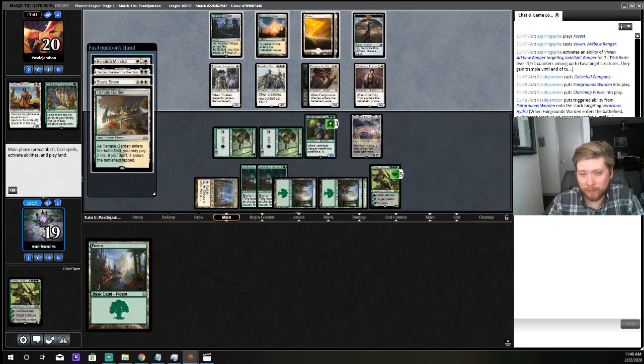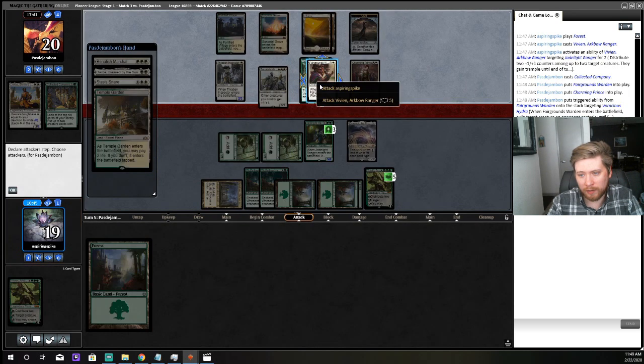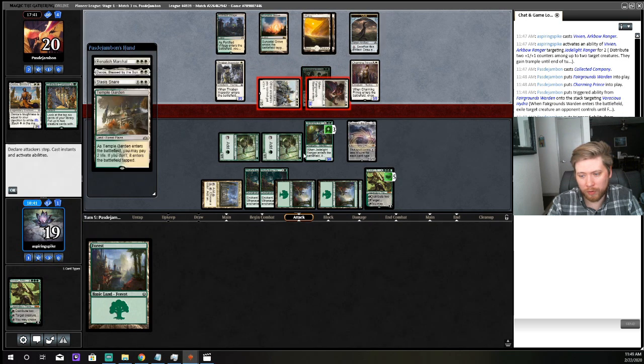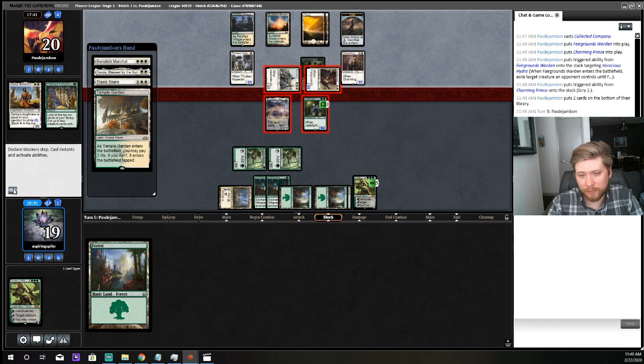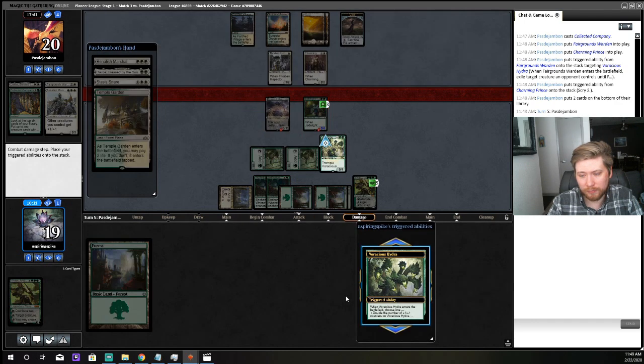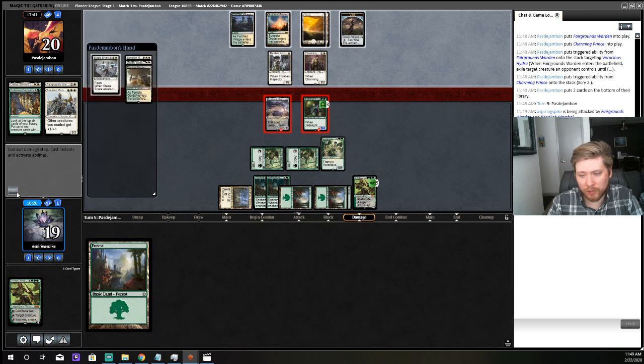Interesting. So they have Marshal, Snare, Daxos. Stasis Snare cannot exile your own creatures, which I guess is kind of flavorful if this card is fighting against Eldrazi. So let's have them attack in with Marshal and Fairgrounds Warden and kill both. And then use the Stasis Snare on the Voracious Hydra.